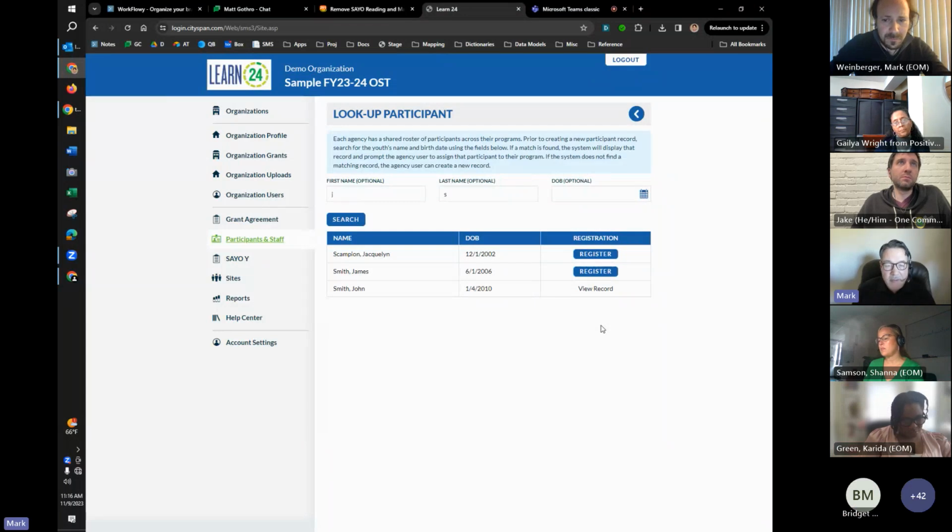The next thing to point out is that this is also the interface for you to manually add new participants. And the rule is that as long as you've entered a search that returns matching records, the system's not going to let you create a new record, because you haven't entered a first name, last name, and date of birth that's unique.